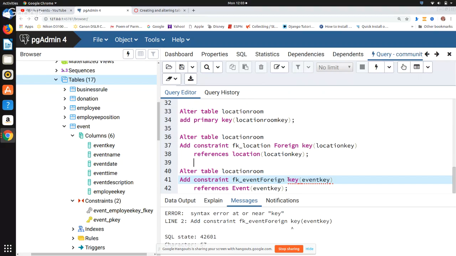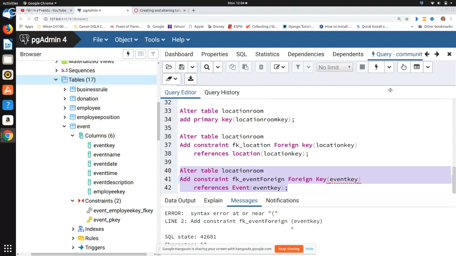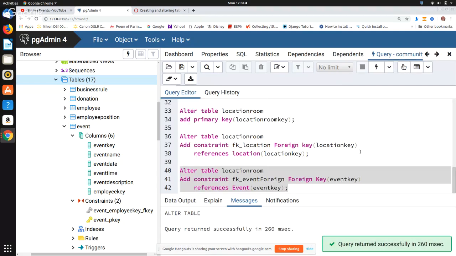We have an extra key in there again. My typing, because of this laptop, is, there it goes. All right.